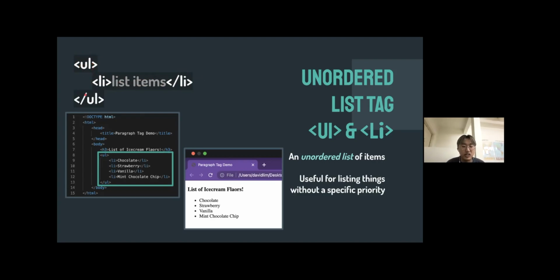And after you're done listing everything, you're going to put this tag, /UL. So as you see right here in VS Code, we have this UL tag to open the list. And then we have the LI, vanilla, listing a bunch of things and closing the LI tag right after the item. And at the end, we have UL right here, with the backslash to close it up.